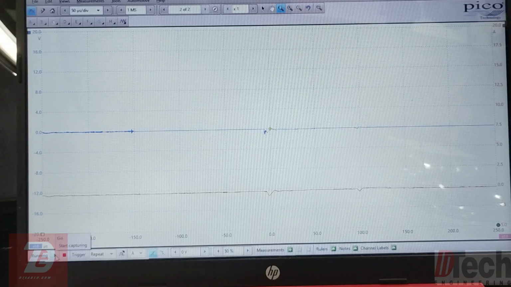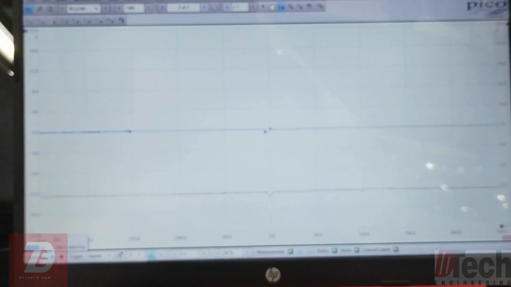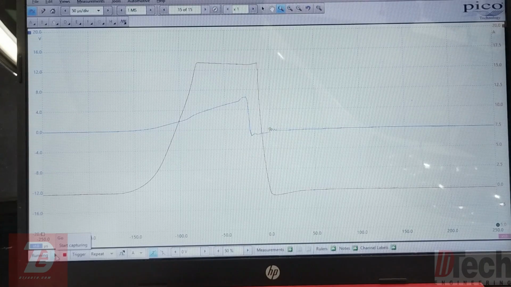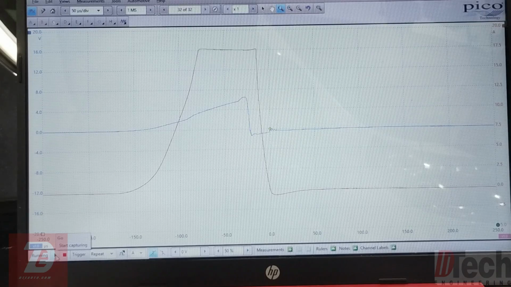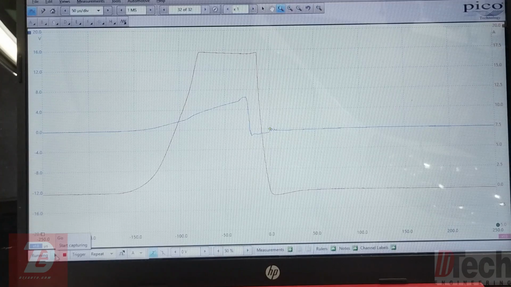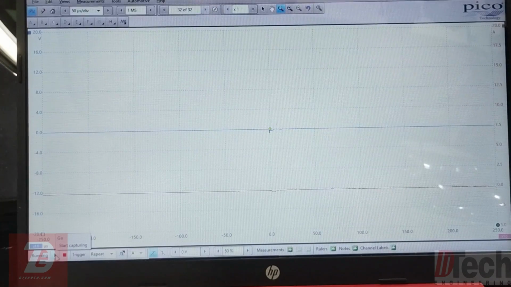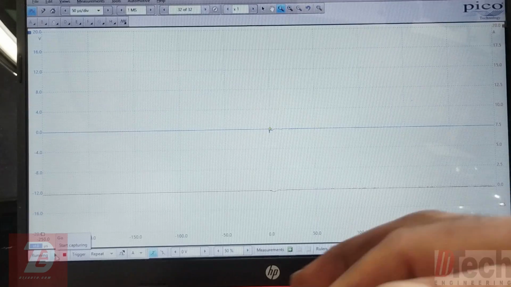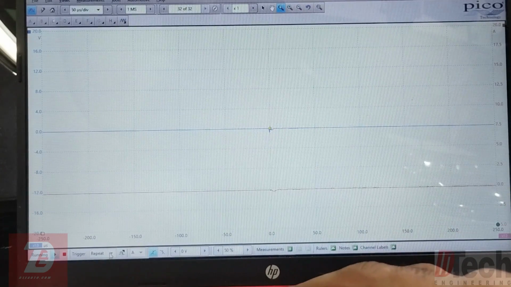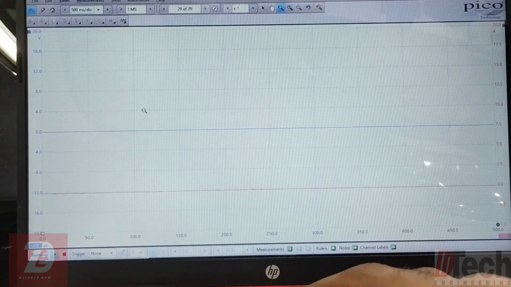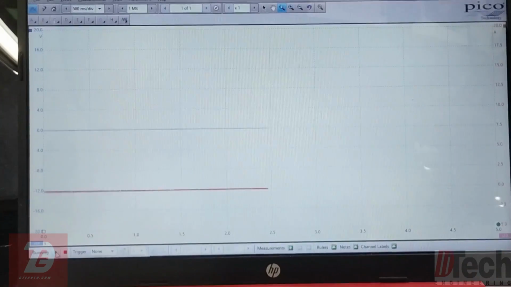Alright, let me go in with the scanner, and I will hit the continuous. So it still looks the same. Alright, I'll stop, hit escape, and I don't know, that's weird. I think I'll go ahead and crank the engine, but I need to change some of these settings. Let's change our time back this way and see.